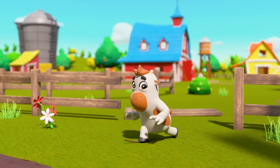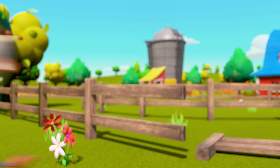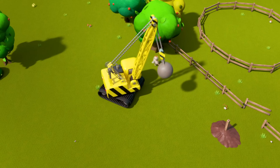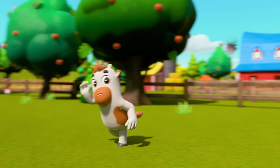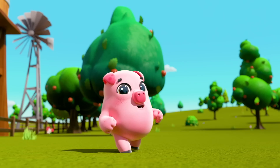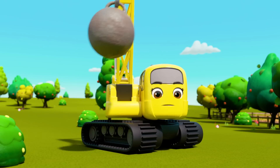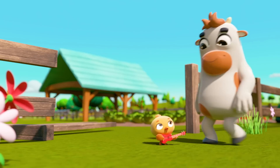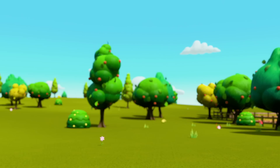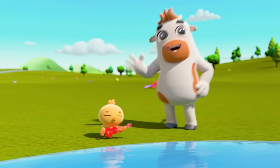Carlos the calf is sneaking out too — behind you, Daisy! He's running — hurry after that calf! Now Pablo's balancing on the fence. Ouch, belly flop — now he's off again! Whoa, spinning around so much has made Daisy dizzy. Oh no, now Dylan the Duck is coming out — you've got to stop them, Daisy! Look out — ducks can swim, but you can't! Oh dear, those farm animals are really pesky.